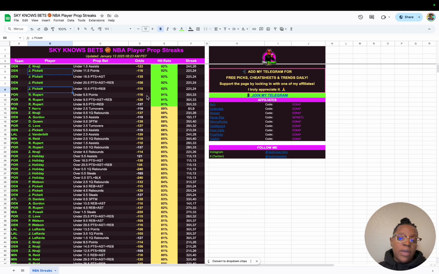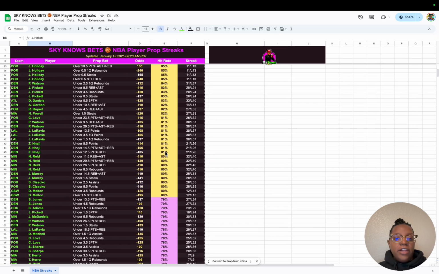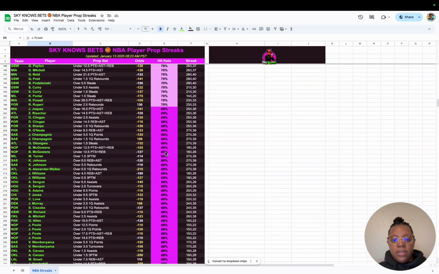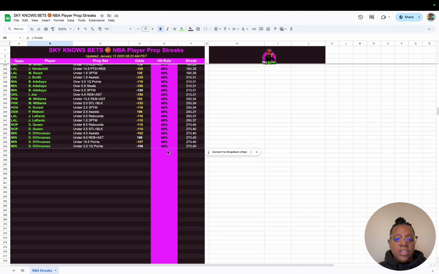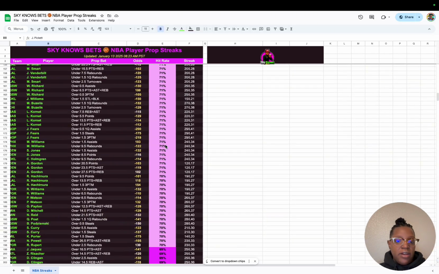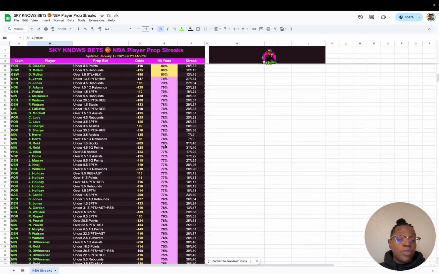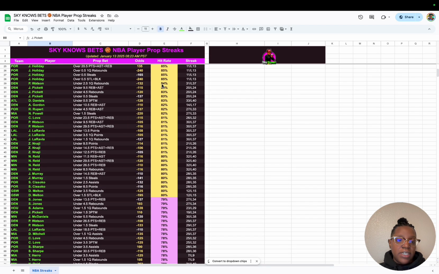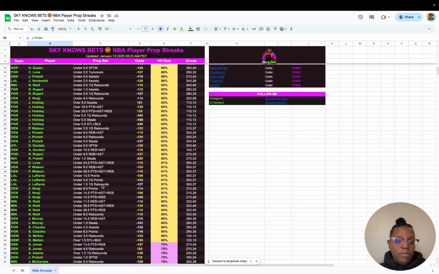All right, so if we come back to the cheat sheet, that's how you can break things down. That's how you can look at it. This is showing the hit rate for whatever that prop is. I don't put anything on here that's deeply into the 60s, so you'll see that this changes. This is 68% of the time, because I really just feel like anything under that is just not good, right? Always aiming to look at picks that are 70 and above. Really, you want to dial into 80% and above. These are the picks that I would be looking at for that.